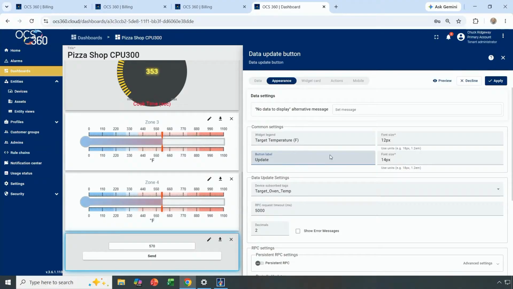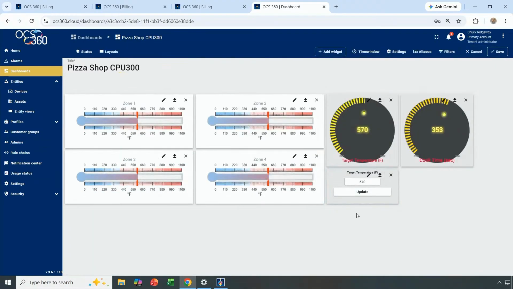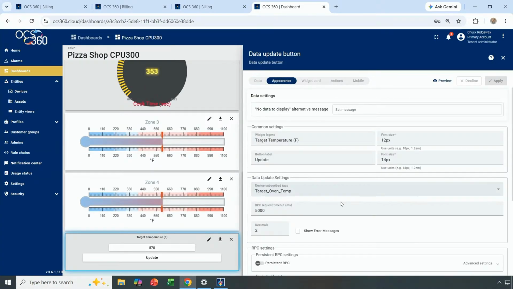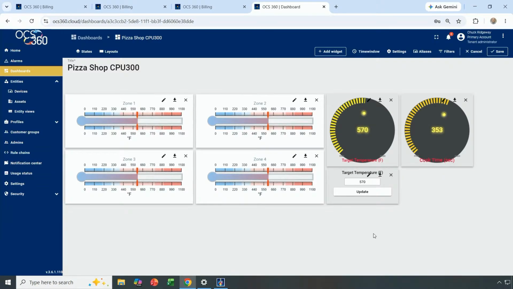Let's apply and see what things look like. Target temperature is a little small. We could probably do a little bigger than that. Let's modify that slightly. Again, go to appearance and change our size here to 16 and call that good enough. There we go. We're going to go with that.